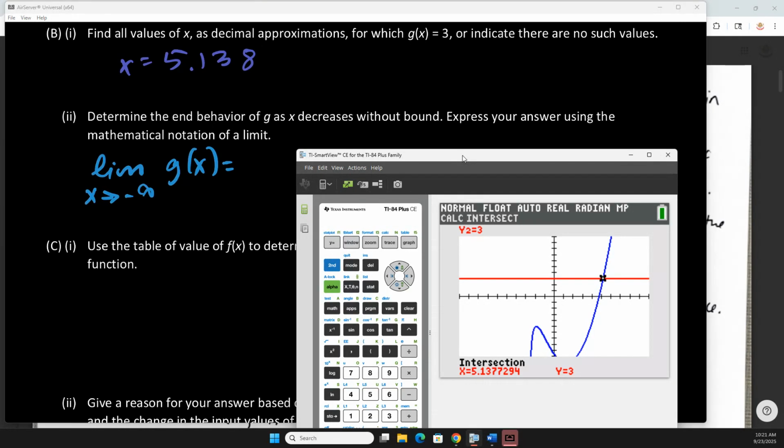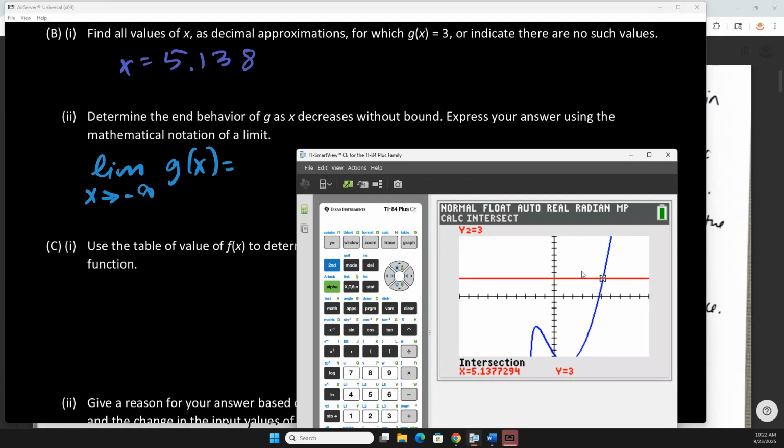And then I did notice yesterday that a lot of people wrote both limits. The limit is x approaches positive infinity and negative infinity. And that is fine, but to get your point, both of those limits have to be correct. If one of them is wrong, even the one they're not asking for, you don't get the point. So I would recommend you just do the one they asked for. But if you want to do both, you can. It's up to you.